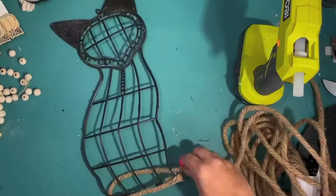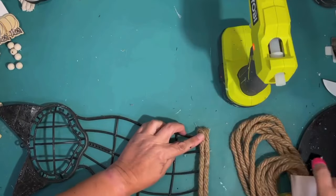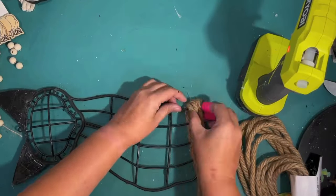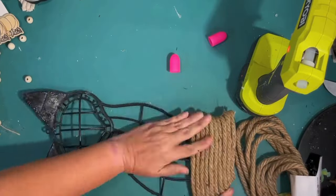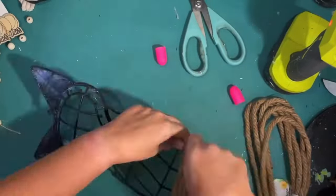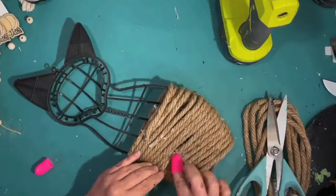Now we're going to wrap the entire thing with Dollar Tree rope. I used the thinner brown rope and I'm just going to wrap all the way up along that cage. It did require a lot of rope because I'm wrapping around the back too. I guess if you wanted to cut each piece, it wouldn't have the rounded edges. It would take half the rope. Or you can, I guess, go back and forth. But this is going to be kind of a big 3D piece sitting there, and so I wanted it to have a little bit of a back on here as well.